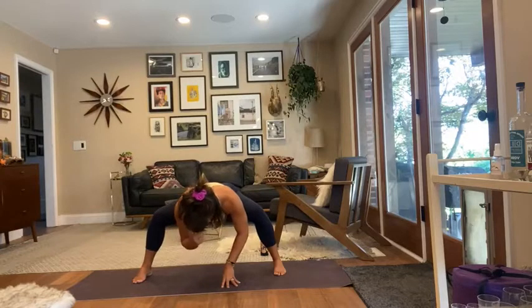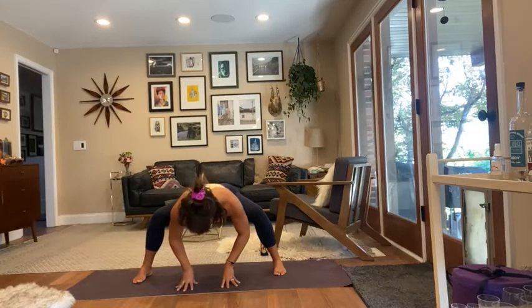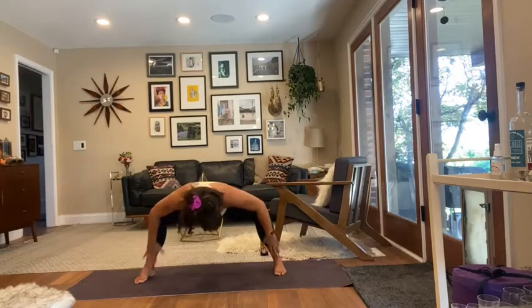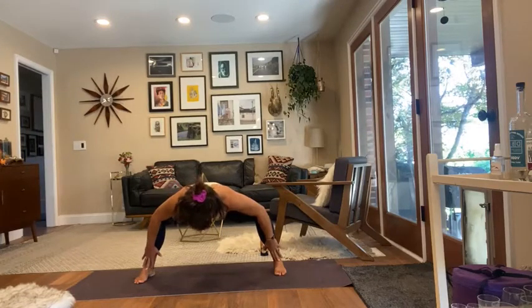Basically what we're doing now, you guys, think about it. It's a happy baby pose, but we're standing on our feet. Bring your forearms to press into the fronts of your shins. Forearms to the fronts of your shins, just like this. Take an inhale, press your forearms into your shins, lengthen your spine.